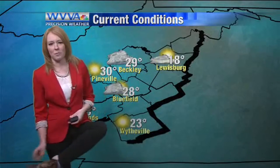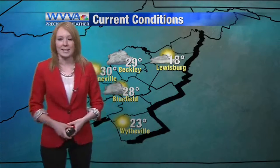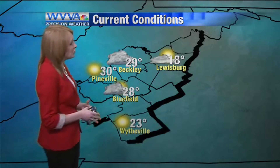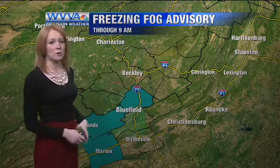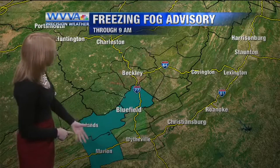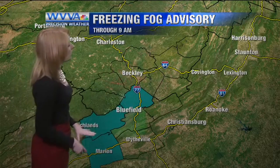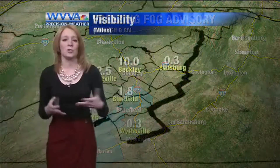I hear something squeaking during my forecast, by the way. I've got my snow boots on. Good thing to have for this type of weather, especially if you're walking on sidewalks, because that stuff's going to be sticking around the entire day, and black ice, again, an issue too. In fact, there's a freezing fog advisory in effect for several counties in our viewing area — Mercer and Tazewell, and right out of the viewing area, Smith County. So if you are heading into those areas for work this morning, please slow down. We could definitely see some ice on the roads, on sidewalks.